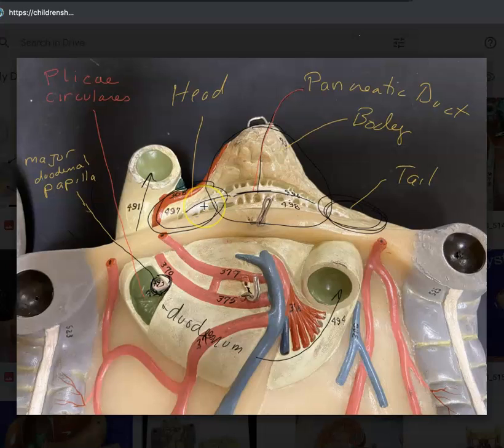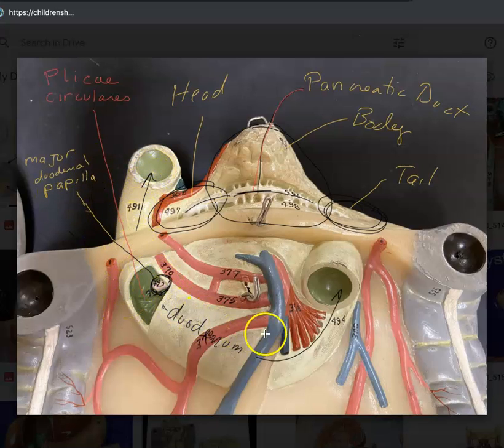Okay. So remember, as food goes from the stomach into the duodenum of the small intestine, the 2 accessory organs here, the liver and the pancreas, are going to secrete. In the case of the liver, it's going to secrete bile. In terms of the pancreas, it's going to secrete enzymes, okay, into the duodenum to help digest the food that just came from the stomach.